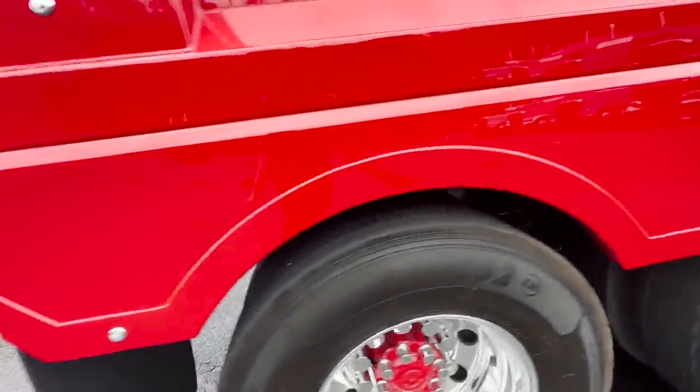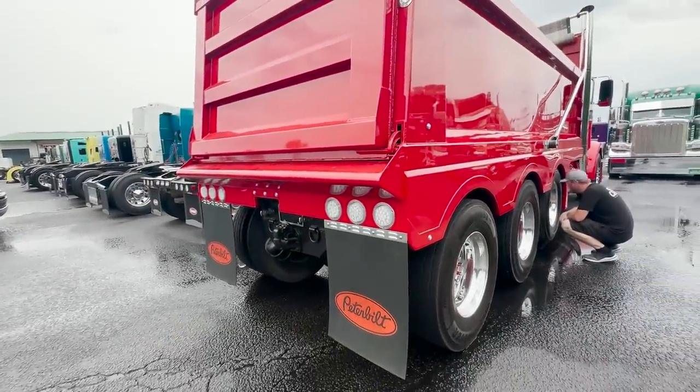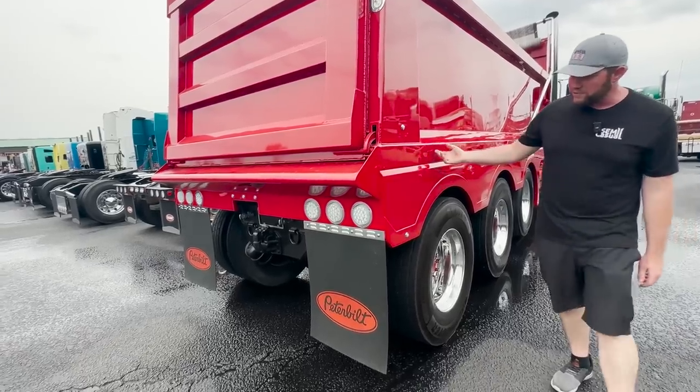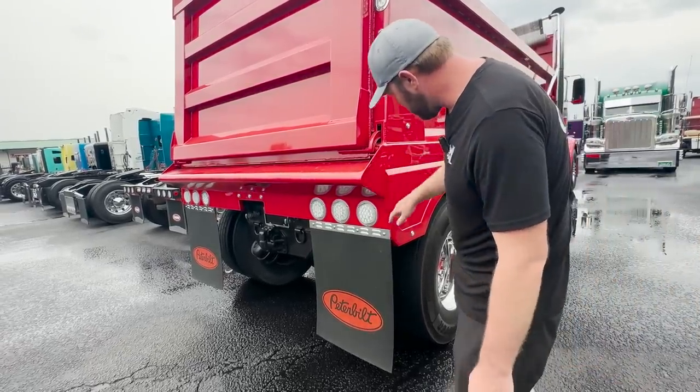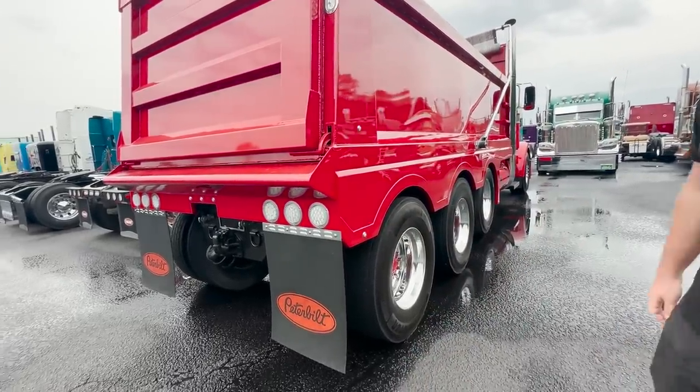And it's all custom. That's a lot of work. Yeah. They bring it all the way around back here, Tommy. Put the lights and everything in it. Pretty slick. It looks like they just mounted it right into the bottom of that bed. Yeah. They just welded it on. That's pretty slick.